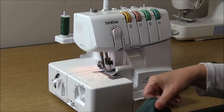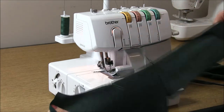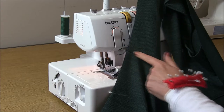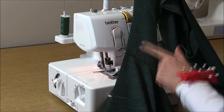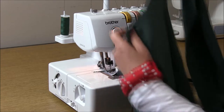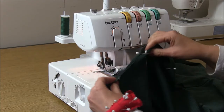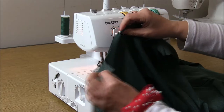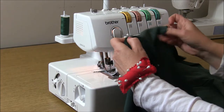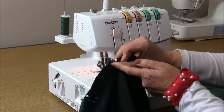So what does that mean? Come to the seam you've just done, the shoulder seam, and have a look at this right side up. So this is the shoulder seam we've just sewn. So this is the left hand side as if we were wearing it. So this is the left front, this is the left back, and part way down the back there's a notch. So what that means is, take a sleeve, and you've got a 50-50 chance of getting this right. And if you place it so that the notches match, we should have right sides together. So we're going to serge from this seam here all the way up here. You need to stretch it to fit to the crown notch, which is going to match to the shoulder seam.